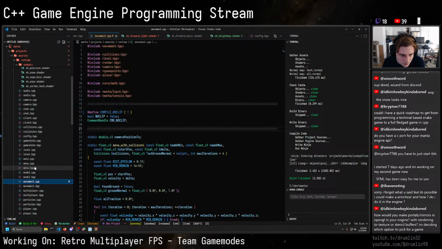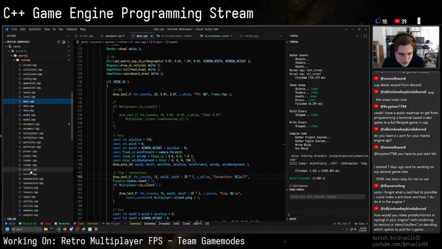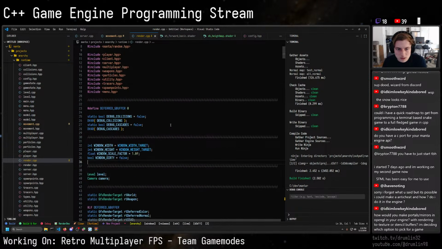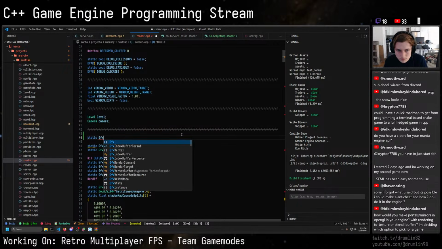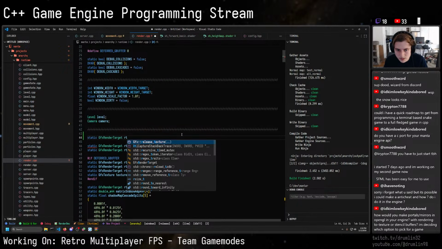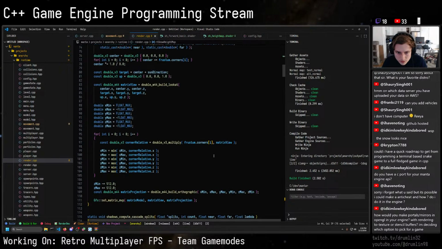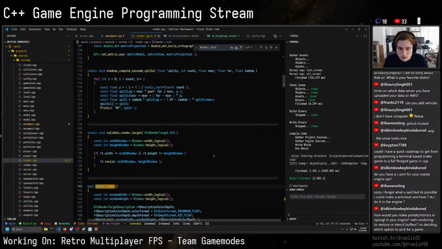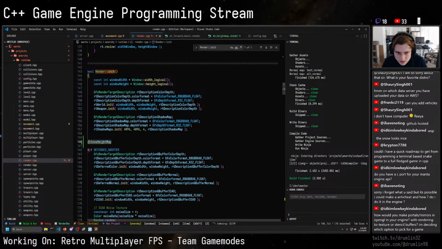So then we actually have to render this. In the render function, we'll have some temporary code. RT snow height map. This is our render target. We'll initialize this. Again, I'm just hard coding this stuff right now because it doesn't really matter.